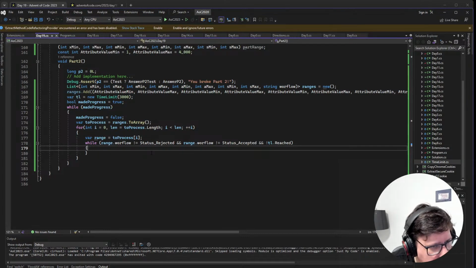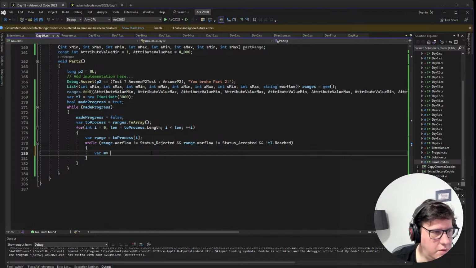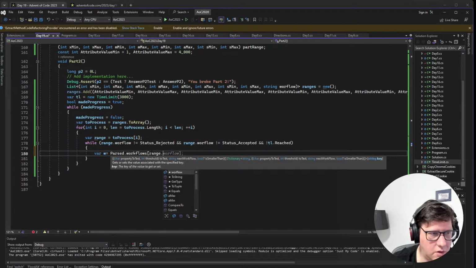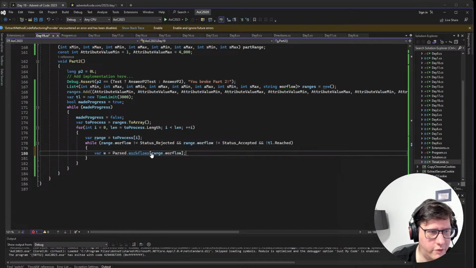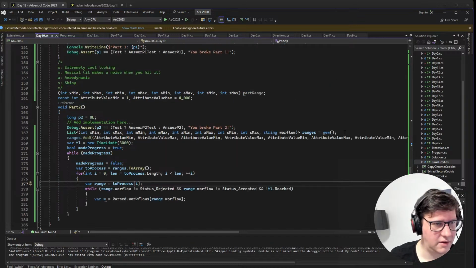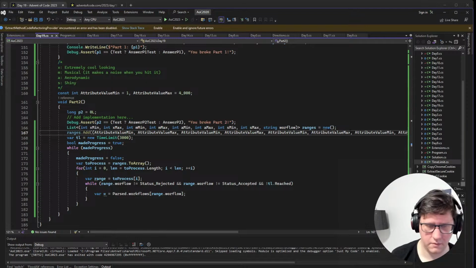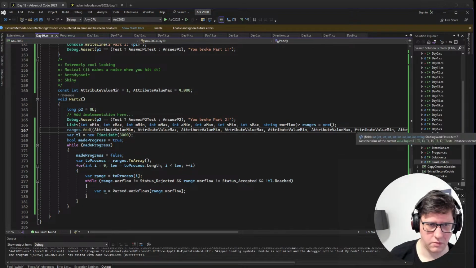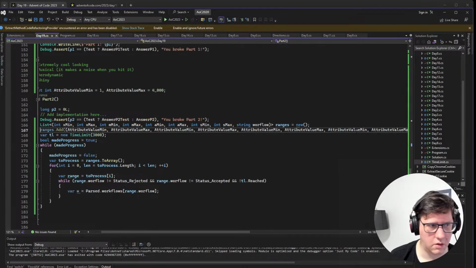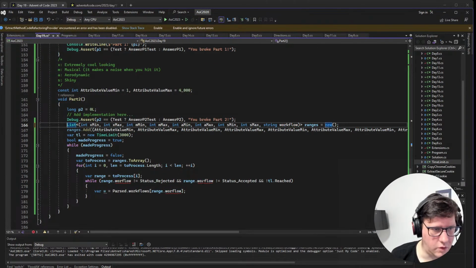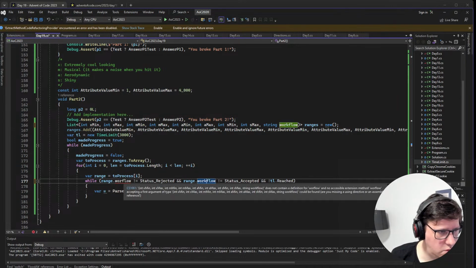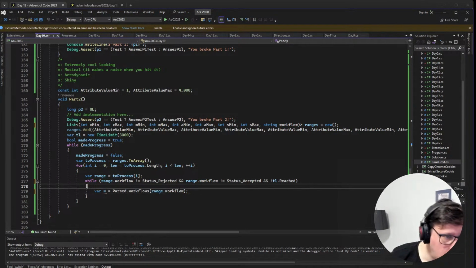So let me see. Var w is parsed workflows, and we can just do range workflow. Let me just type that properly, and I can remove the type definition here. Workflow. Okay.